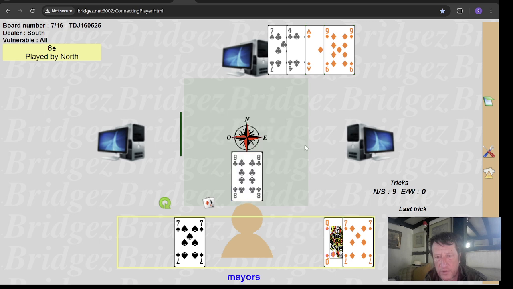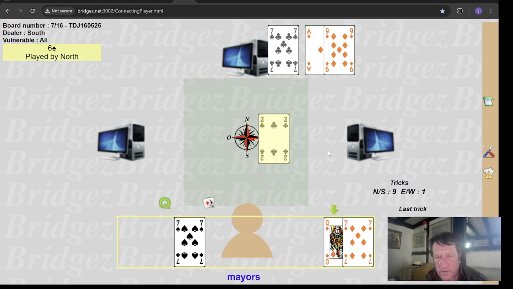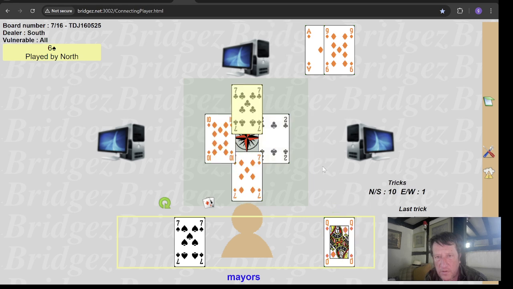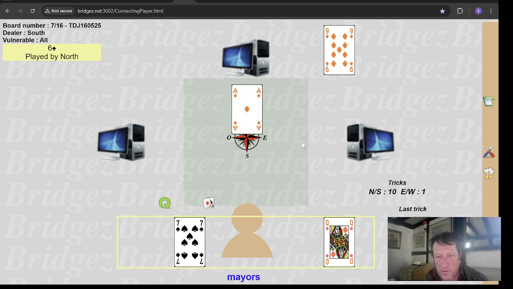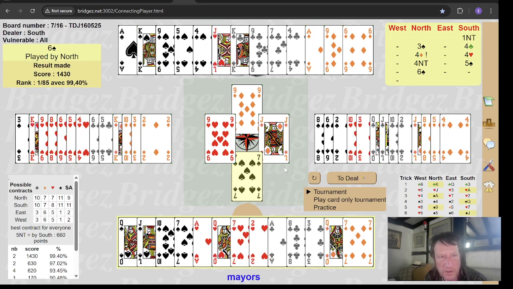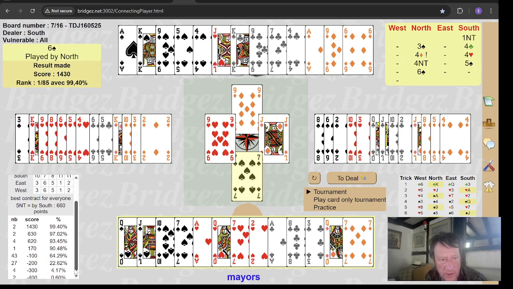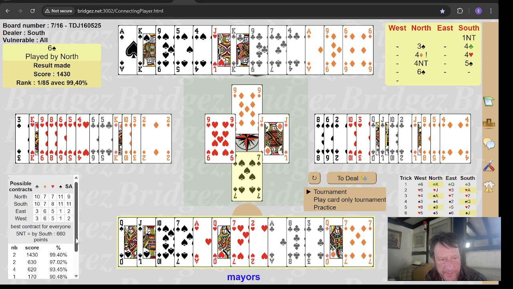And then our diamond disappears. King of diamonds was offside. 99%. Certainly take that. A lot of people in it going 1 on 2 off.